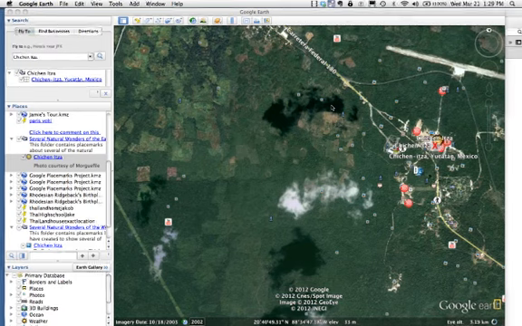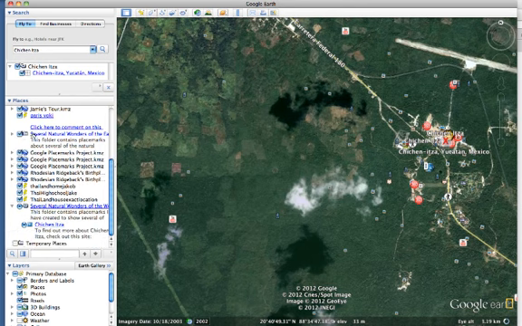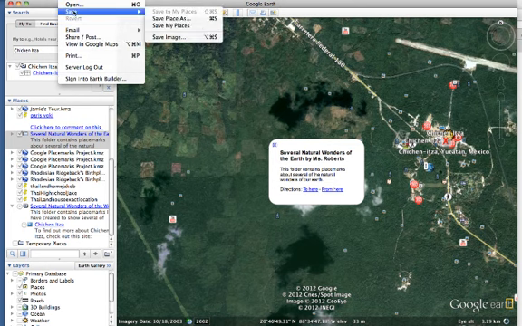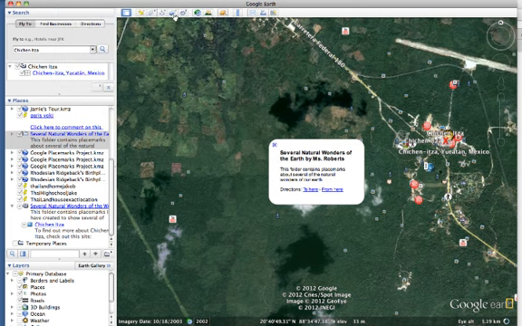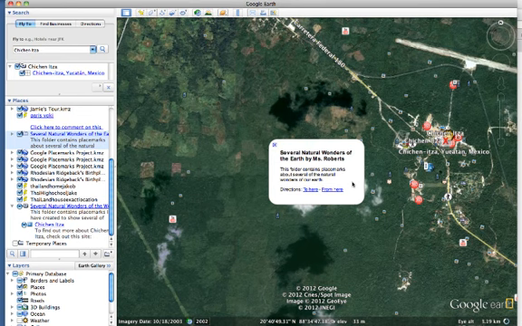One thing to remember before you go off and do something different for your project, again, you always want to save. Just saving over here in the layers isn't good enough. So I've got my Chichen Itza Placemark. It is housed in this folder, and I just want to be sure that I've saved it. So File, Save, Save Place As, and again, I'm going to go to the same location where I saved it before with the same name, and I'm going to click Save. And now it has saved everything. So that is what you want to be sure you do before you move on.